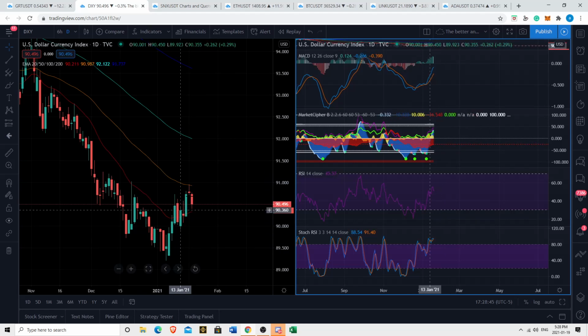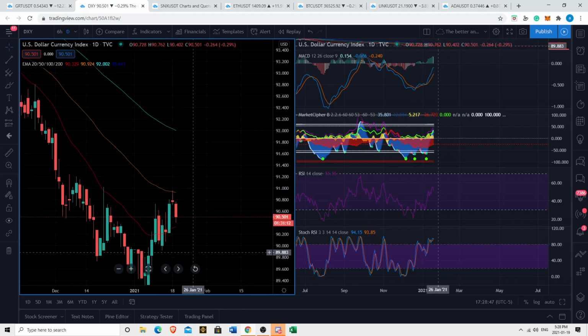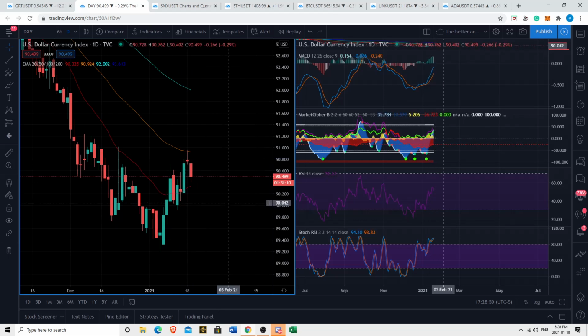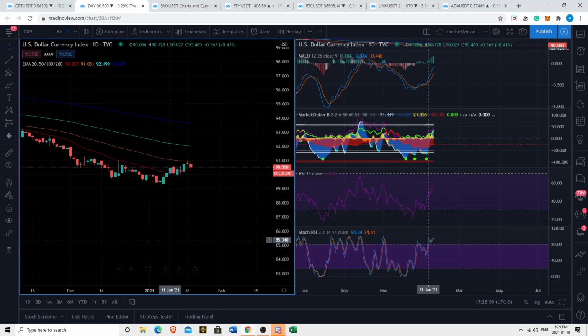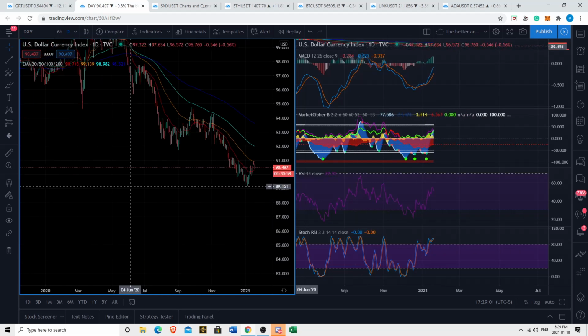Because guys, another thing, we have been rallying with the DXY, which I believe is a factor that's been negatively affecting cryptocurrency. But I don't think anything has changed to make the dollar fundamentally stronger. The Americans have printed trillions of dollars. They're going to continue to print trillions of dollars, which has been devaluing their currency, and is going to further devalue it, which, I mean, we can see the clear implications.